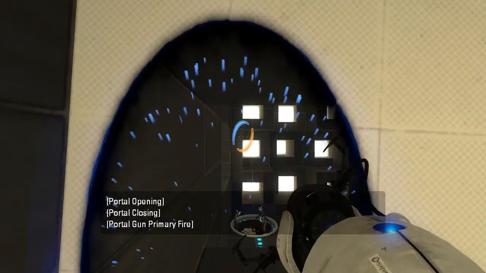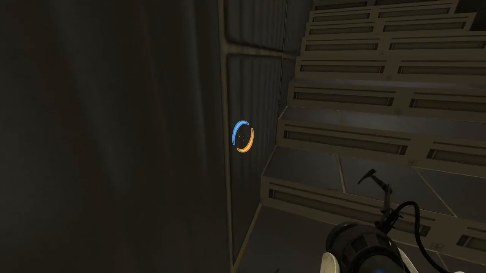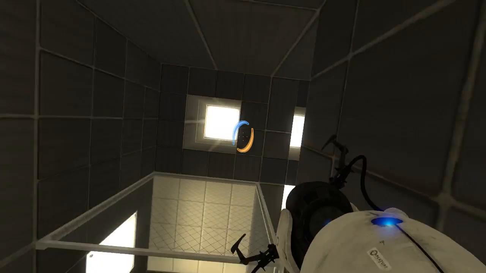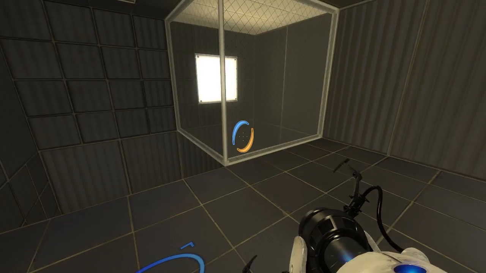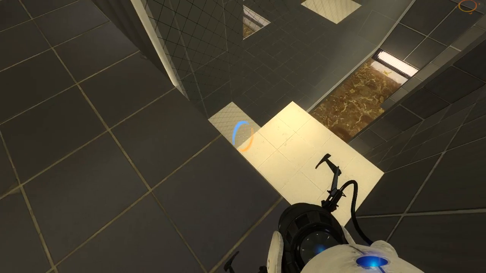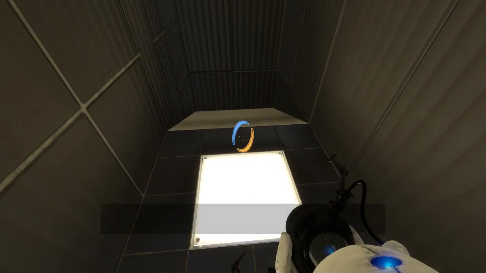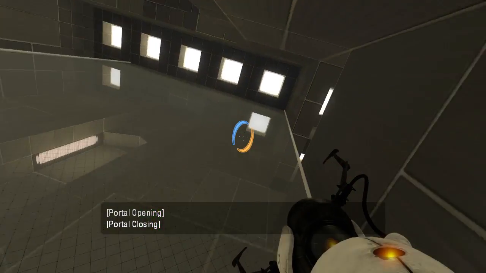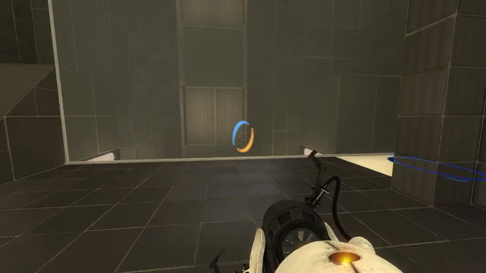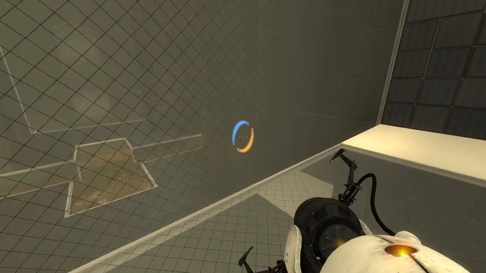Then we do this. And then if I can get out of this portal in one piece, there we go. We go back up the stairs, do this part. Slightly tedious if you don't know what you're doing, but it's okay. And then... do this. Then we go over here, then we do this part.